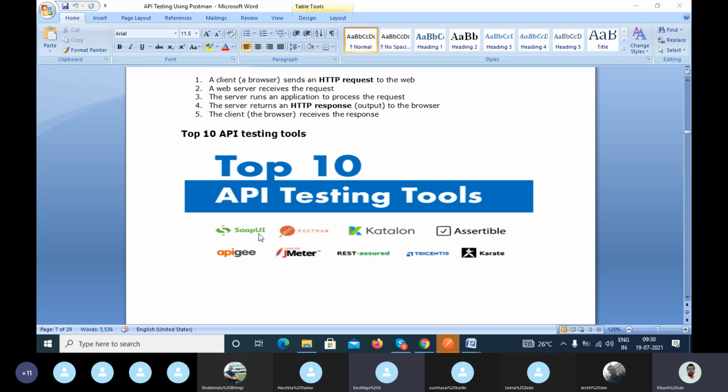If you are using the SOAP UI tool, then you have to write Groovy scripts. And the Postman tool. So this course is regarding Postman. We will learn API manual testing and automation testing using the Postman tool, using JavaScript.